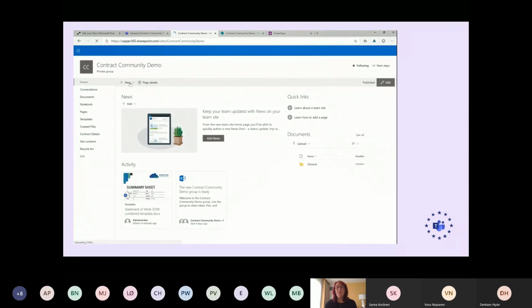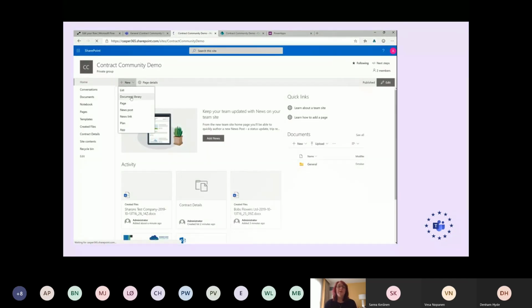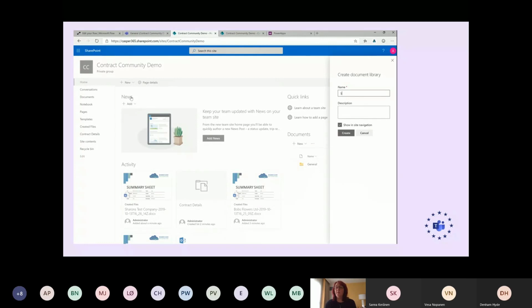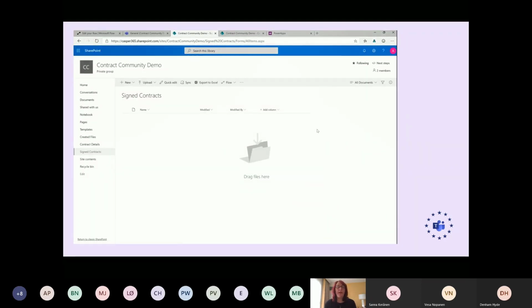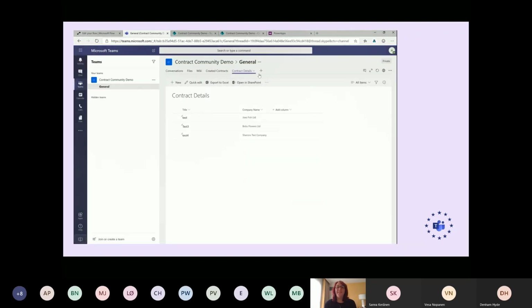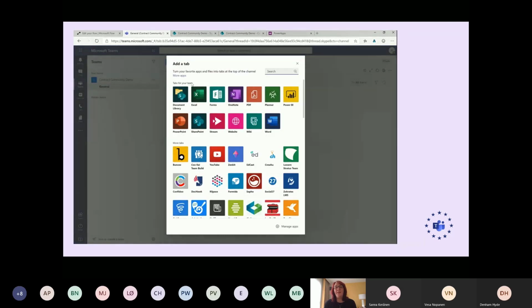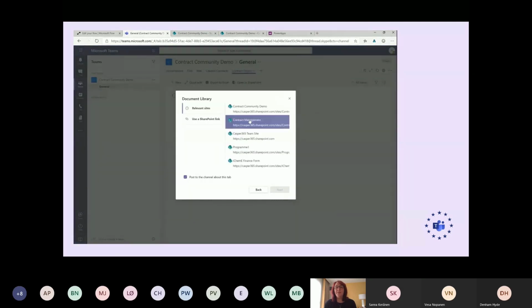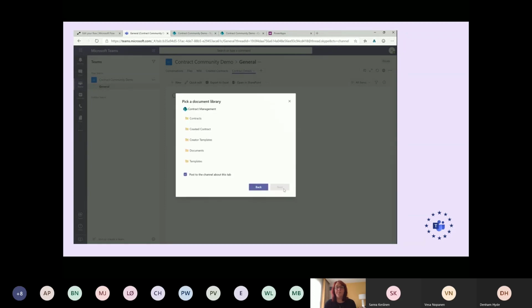So the first thing that we're going to need is a document library to store the signed documents. We need one of those so that we can very easily drag that in from email or save that down to the Teams location to be able to use in the document scanner. So we're just going to create that document library, and then we're going to add that into a tab so that we can see those documents, or again, can drag them in if we've got them on the desktop.